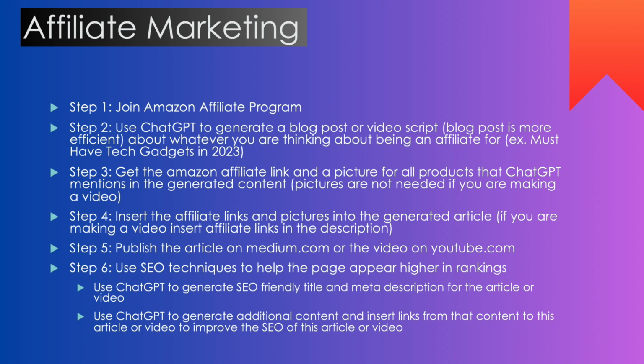So at this point what we have is one piece of content, one blog post or one video that's on a website with a high domain authority, that has an SEO-friendly title and an SEO-friendly meta description. So it's probably going to rank okay on Google. But we need to ensure that it's going to rank very well on Google so we can get many people looking at it and interacting with it and hopefully purchase the products that we're trying to affiliate market for.